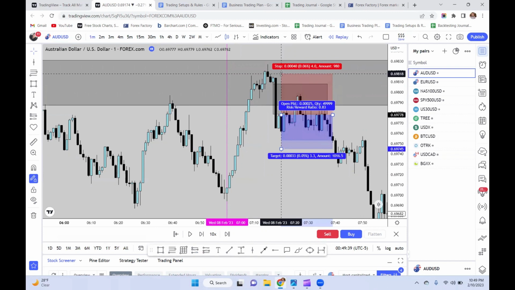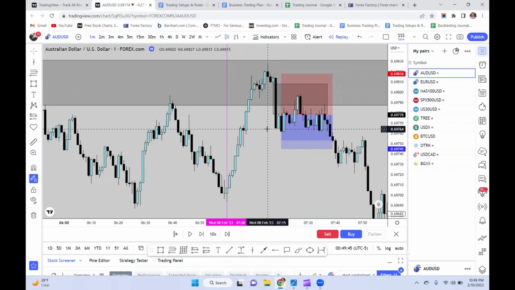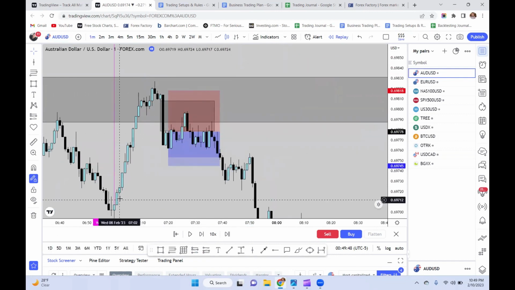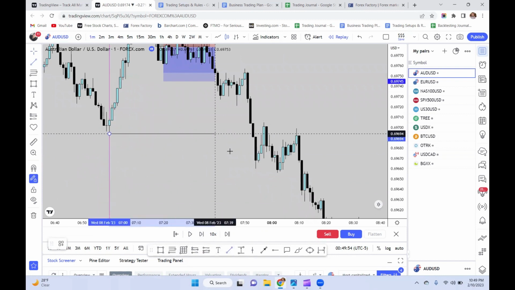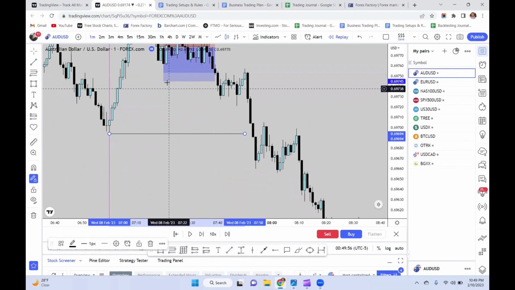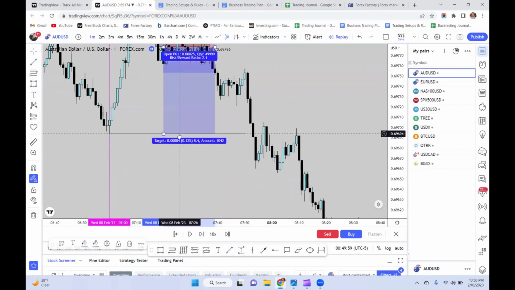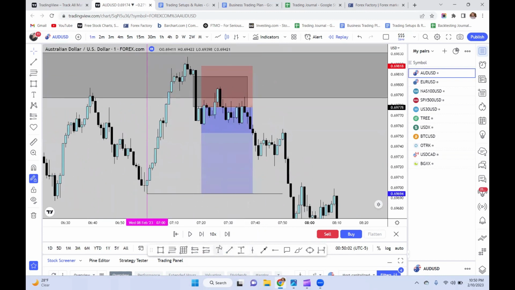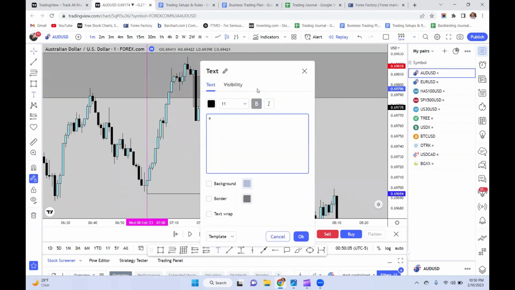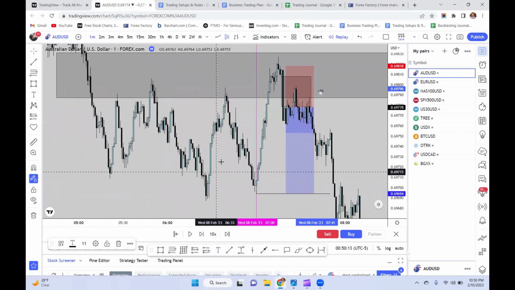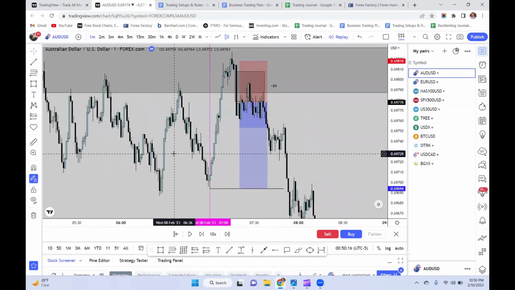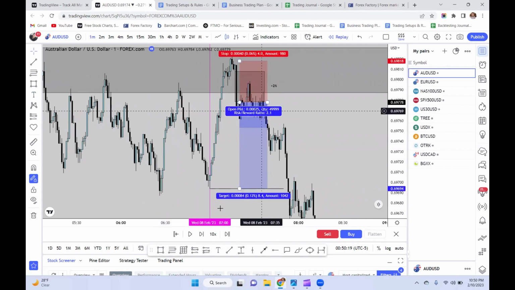And then stops would go above the 1 candle here with a little bit of breathing room. So let's just say we put it at 4 pips. Boom. And we would target, first target here, this liquidity, where I will take partials at, where claim full profits was 1 and 2. Let's just say we claim full profits. That would be a plus 2% here. Plus 2%. Done. Very, very nice. They're beautiful setups.